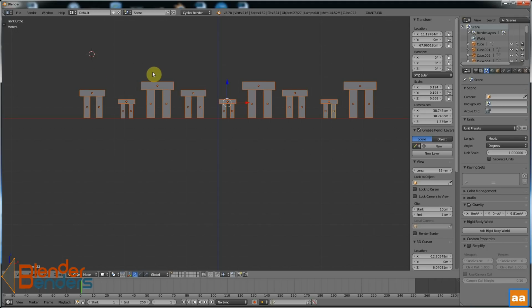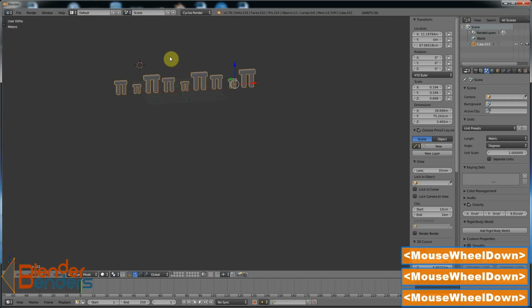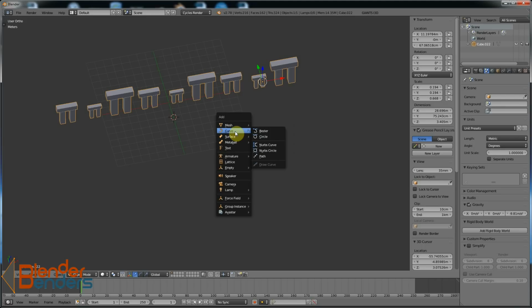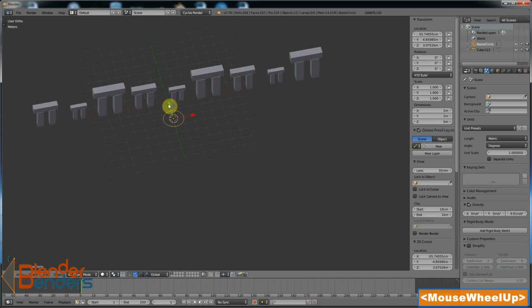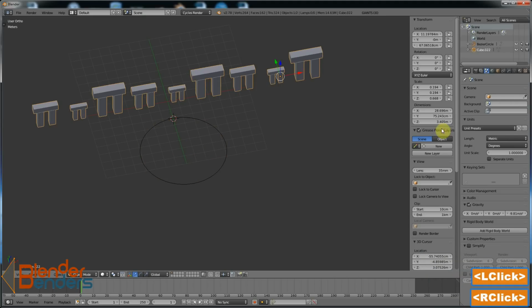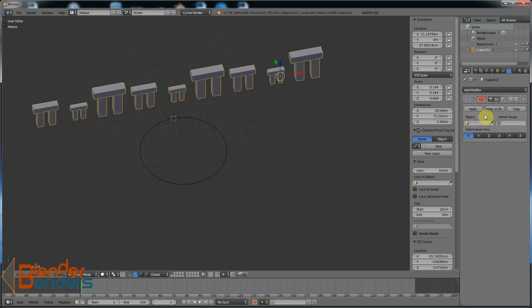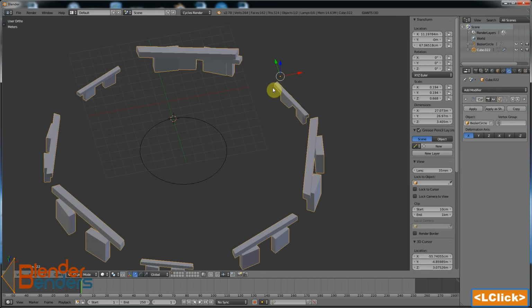I'm now going to select all these objects and just join them together so I don't have so many objects to work with. Okay, so we've got these kind of pillars and header arrangements. Let's bring the 3D cursor over here somewhere. Shift A, and let me add a bezier circle. Okay, so we're going to use this as a modifier object. It's very small, so let me scale it up a bit. Now I'm going to select this object here, come back to my modifiers panel, use a curve modifier, and select my bezier circle as the object.